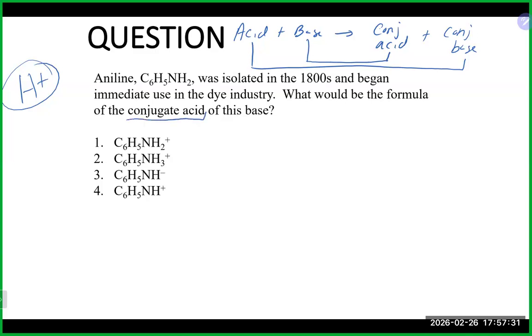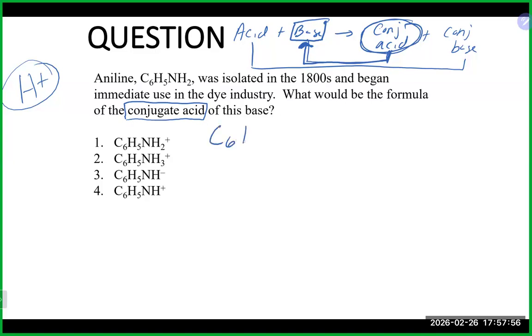So they were nice enough in this problem to tell you, but in case they didn't and they just asked you, what is the conjugate acid? That means you want to end up over here. And if you follow that arrow backwards, that means what you are looking at is a base. And all you have to do is follow the Bronsted-Lowry definition of a base, which is it should accept the H plus. So in this case, we should put the H plus on and everything else stays the same.